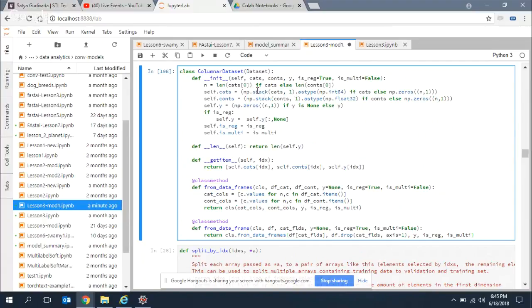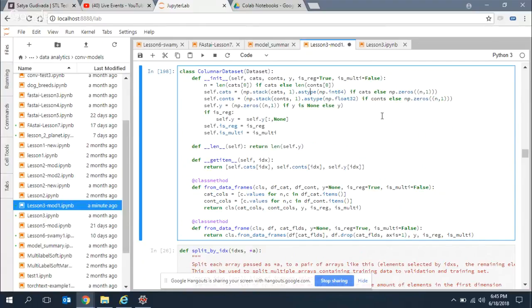And he's saying what is my categorical variable. He's stacking it together, and on the continuous variables he's also stacking all the continuous variables together. Then else, empty zeros. If there is no categorical variable, then it just has a bunch of zeros.